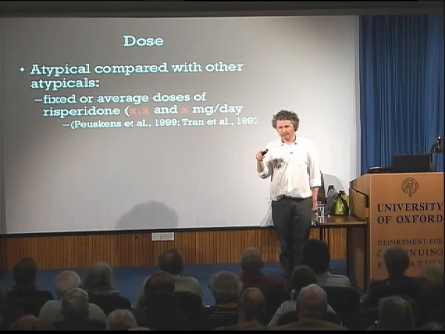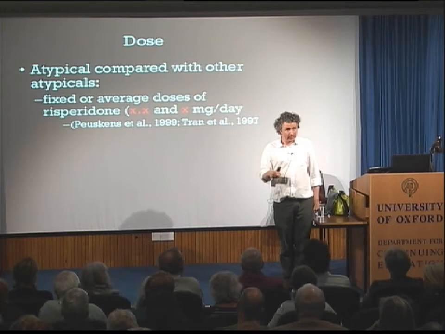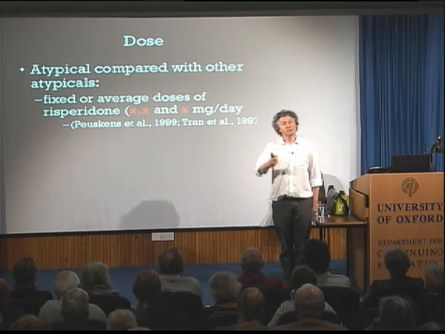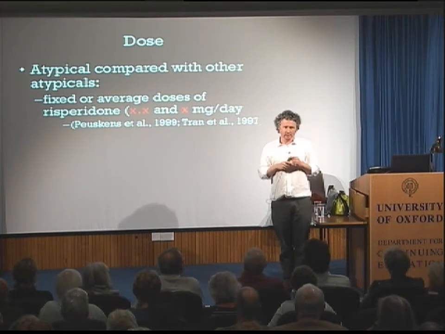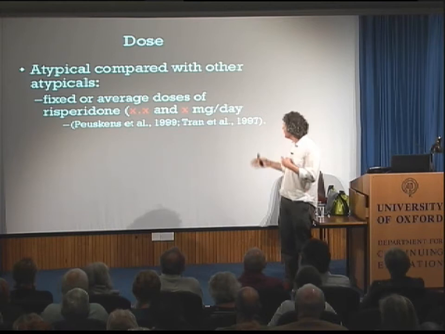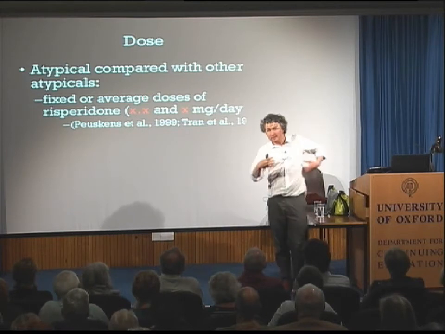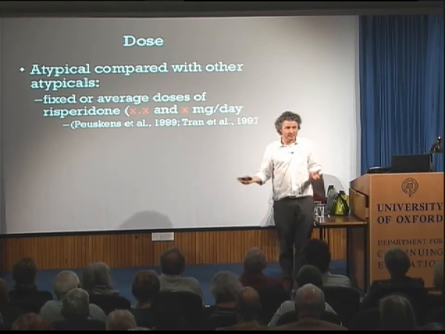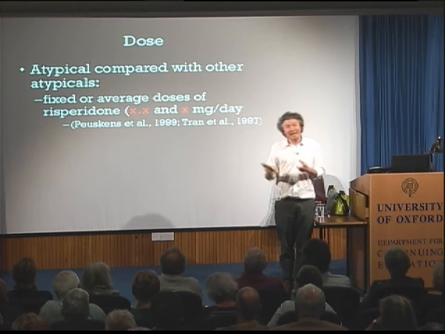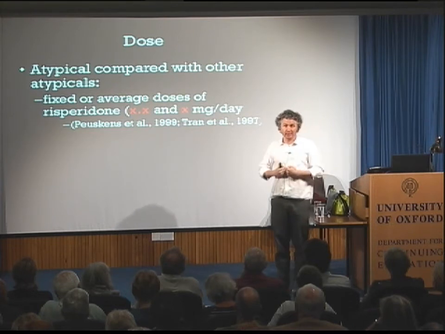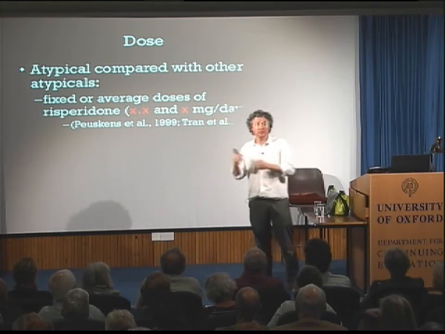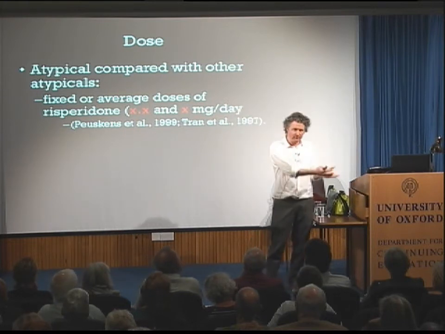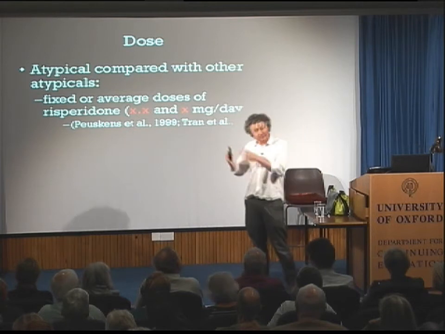Once your drug comes off patent, comes out of copyright, if you like, then it becomes very cheap, and other people can make copies of it. So, risperidone was pretty much the first of the new generation antipsychotics that was being widely used. But in the mid-90s, it started coming up to being out of copyright. And so suddenly people wanted to say, well, actually, our new generation antipsychotic is much better this time than risperidone. So they weren't trying to make their drugs look better than really old-fashioned antipsychotics. They were trying to make it look better than risperidone suddenly.